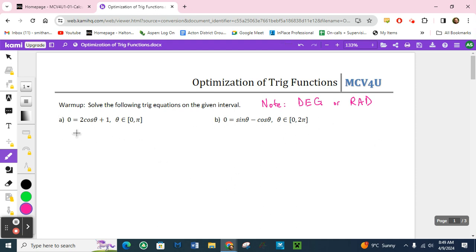For example, in this first equation we're going to solve, we're looking for solutions between 0 and pi, including 0 and pi. So that means we're going to be working in radians. If your calculator wasn't in radians yet, make sure it's in radians. So how do we solve an equation like this? I've got three equations because there's three strategies. In A, there's really nothing preventing us from just getting cosine by itself, just like back in grade 9 math, getting an x by itself. So let's rearrange this equation for cosine.